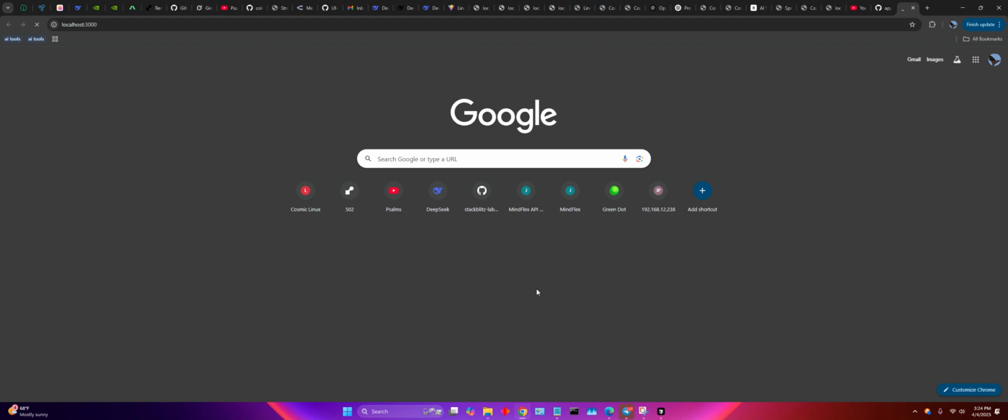Should be the app. But I don't think it is because we have a problem in the terminal. But let's see if we can connect to localhost 3000 here. I don't think it's going to connect. Come on now. Shouldn't take that long to connect to the local host.